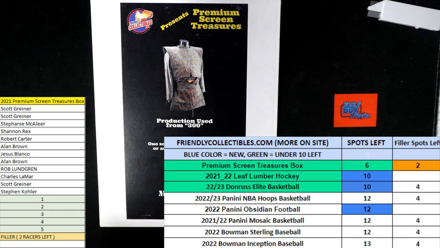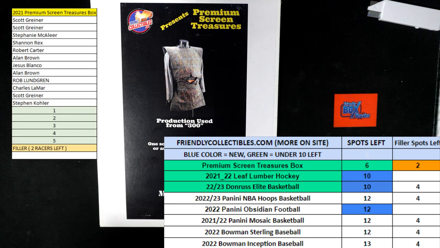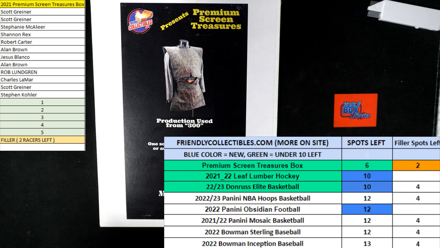This is our premium screen treasures box break. You can see all the details here of who's in it. It's a letter break where you get a letter initial, and if it matches the first name letter initial in the title of the movie, then you're going to hit. So that excludes the word "the."